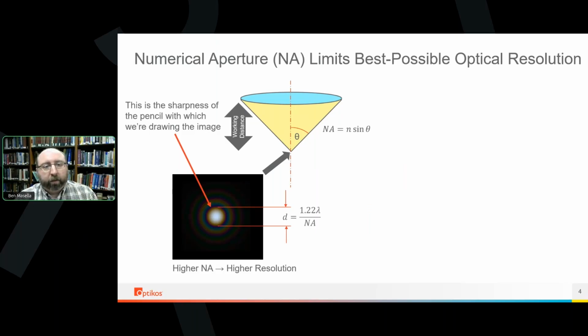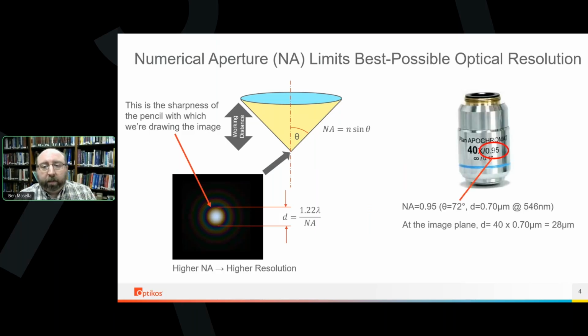At the image plane, you might be interested in how much power is being delivered to the sensor, and we can discuss that later. But the numerical aperture is directly related to the smallest spot that can be created or focused at the sample or sensor. And that's directly related to the wavelength of light passing through and the NA itself. Due to diffraction, there's a limit on how small that spot can be, and here it's related to the ratio of the wavelength to the numerical aperture. So a higher NA lens will be able to create a smaller spot and ultimately technically perform at a higher resolution than a lower NA lens.